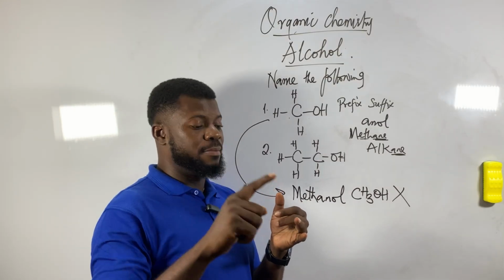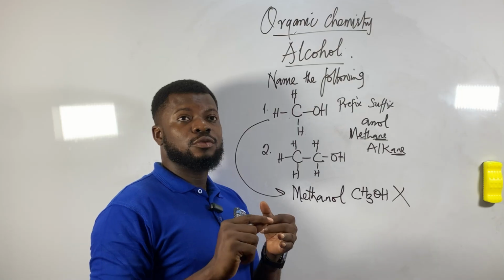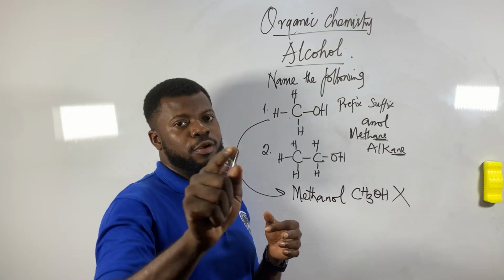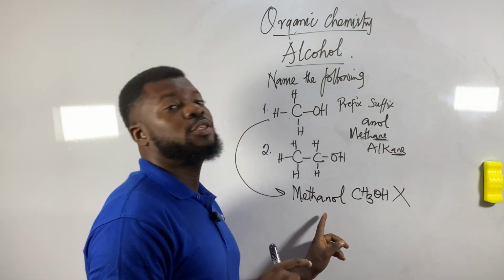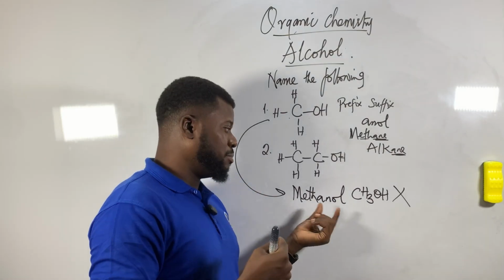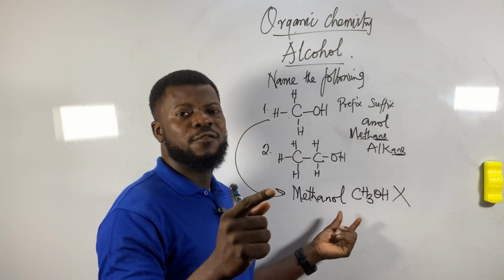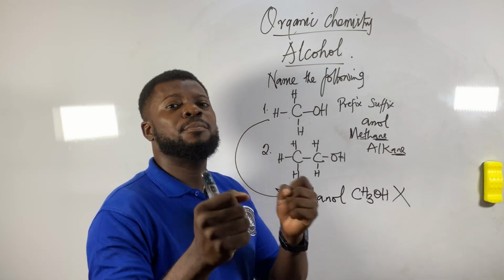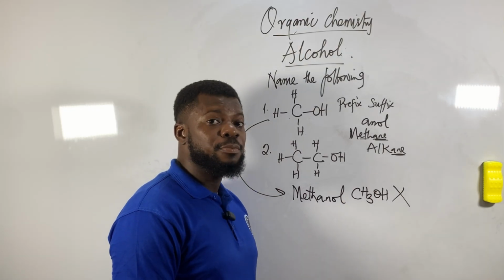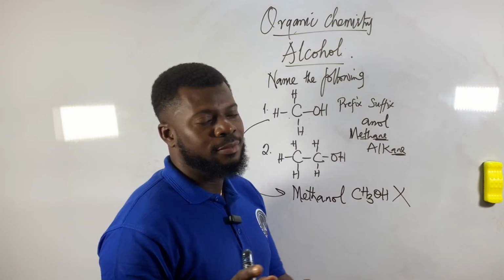If e no kpai you, e fit damage your liver. If you no damage your liver, e fit just go create one health issue for your body. To tell you say you need to avoid am. Even the body dey metabolize this methanol into wetin they call formaldehyde or wetin they call formic acid, which is very, very poisonous. So you just imagine you come dey take that kind of thing inside your body. You no need to try am.